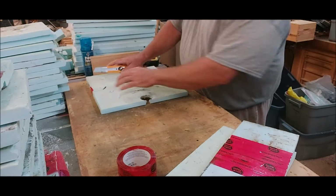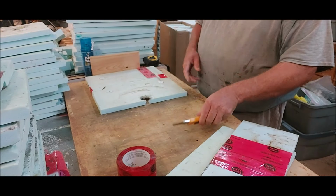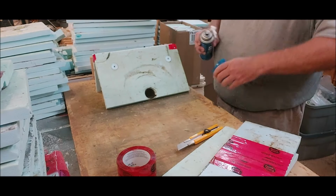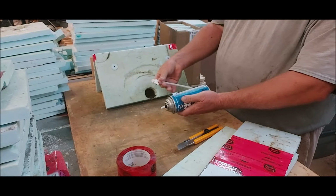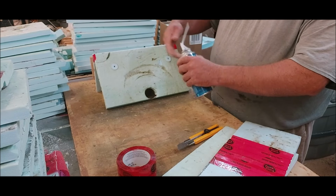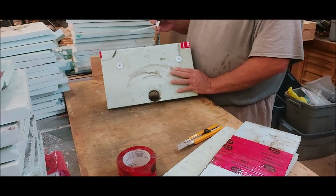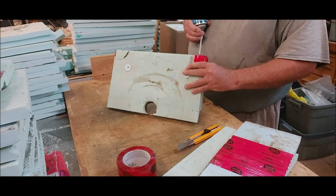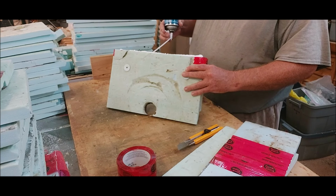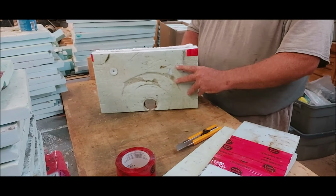Now, for this joint, I'm going to try to put a little bit of spray foam in this joint just to give it a glue surface. So when they give you two tubes here, when you're using it the next day and the tube is clogged, you're not out of business. Okay, let's see. I don't think it's going to take much. We'll just put a little bit on here. Okay. Of course, this is the stuff that never stops coming out, right? All right. So let's see how that goes.